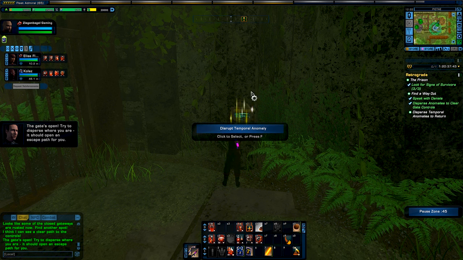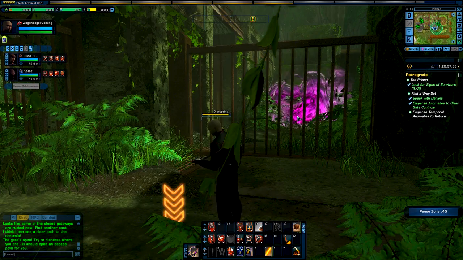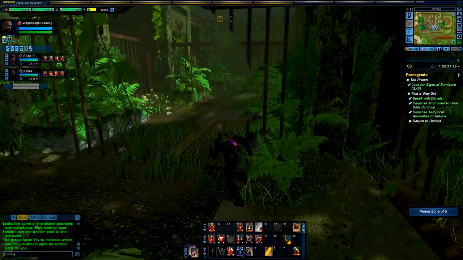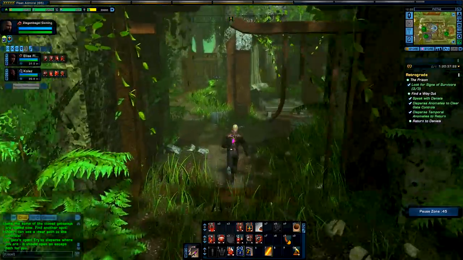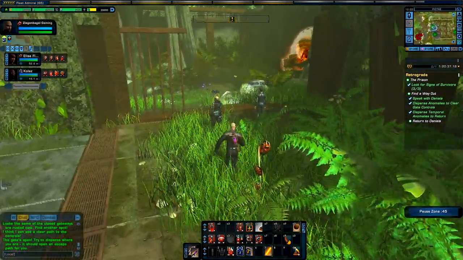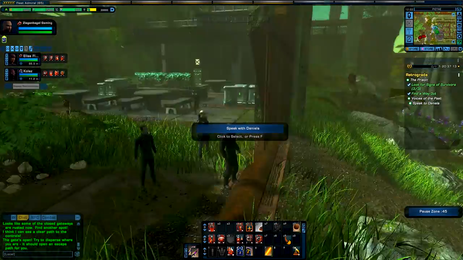The gate's open. Try to disperse where you are. It should open an escape path for you. Alright, disrupt temporal anomaly. Like so. Okay, we've done it. I guess, Flores is stuck outside. Okay, looking good. All over here. Alright, we're good to go.